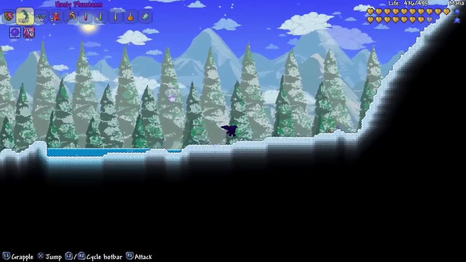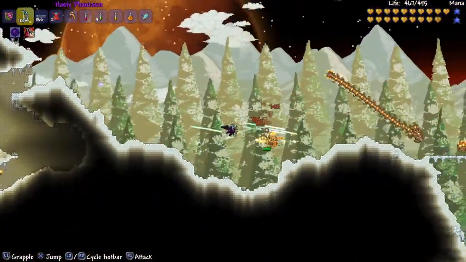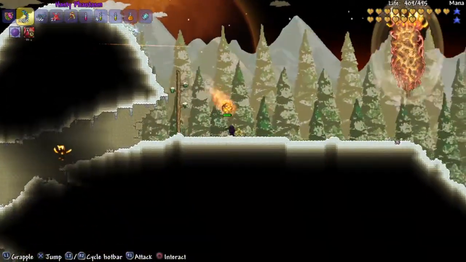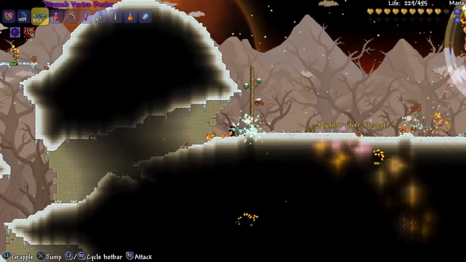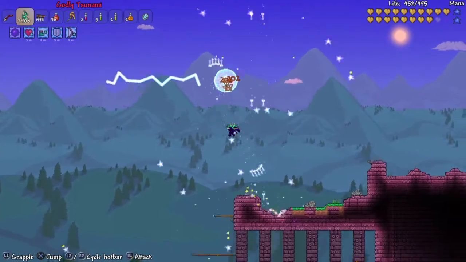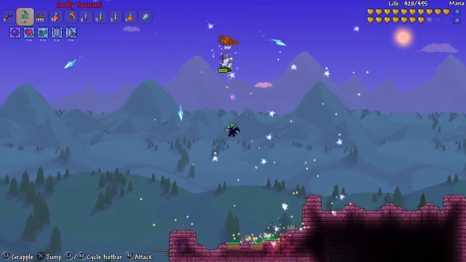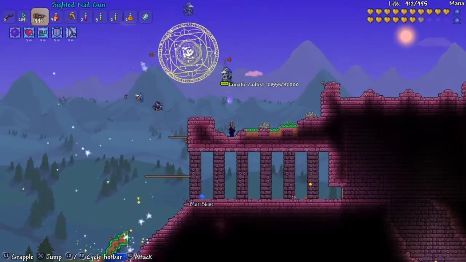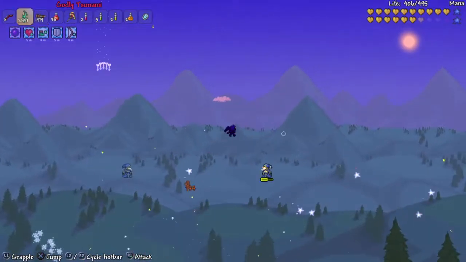As for gear recommended for this fight, I recommend you use a storm bow with holy arrows. But wait, Stormcat, you're using a tsunami bow in this video, not a storm bow. Yes, I know. The tsunami is a really good bow and it will make this fight faster, but I recommend the storm bow if you don't want to farm Duke Fishron. A swiftness, iron skin, and regeneration potion, a life force potion, lightning boots, the Ankh shield, the star veil, any type of wing, and the celestial stone.